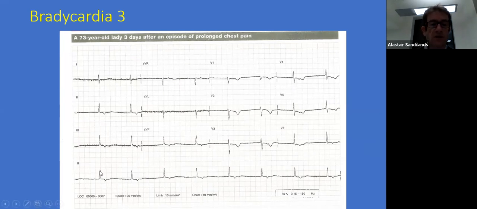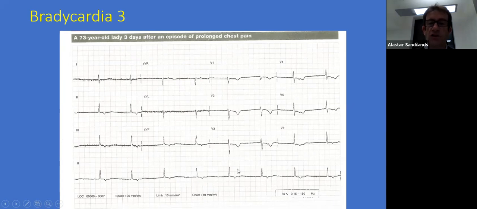Okay. Our rhythm is regular, so whatever's happening with the QRS, it's a regular rhythm. Okay, spacing between the QRS is the same. Are there any P waves? Well, okay, if you say no, there are no P waves, you've got a very flat baseline. It's extremely flat. So by looking at your algorithm, you should come up with an answer of junctional rhythm. There's no P waves in there.